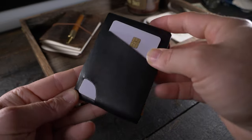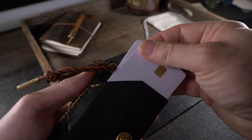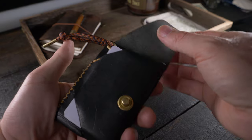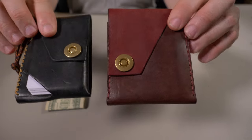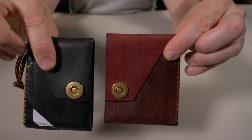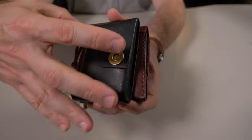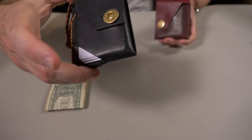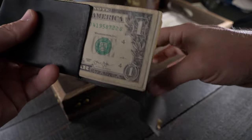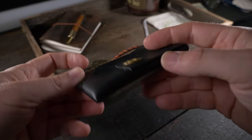Do I recommend the Johnny Wallet? Absolutely, even at 85 US dollars. Hand-cut from a single piece of Pueblo, hand-stitched with Ritza Tiger thread, made in the USA, extremely functional. On top of that, it's a little bit less wide than the Esco Wallet — you can see just how much wider the Esco is side by side. The Johnny Wallet is less wide, making it more compact and more pocketable. This has been a crazy year for wallet releases, one of the best years I can remember. I'm definitely going to have my hands full with my top 10 list coming up in December.